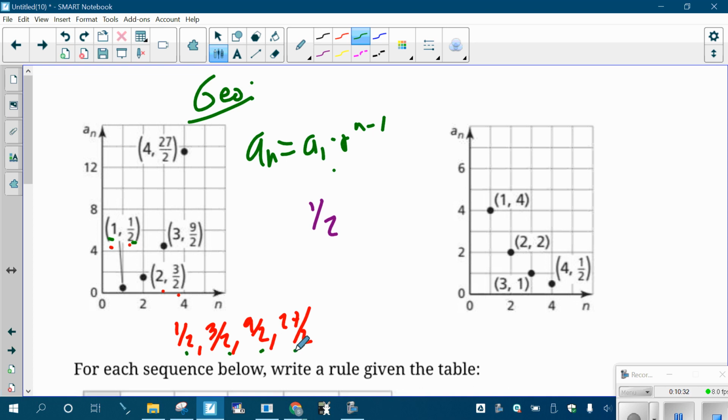I am. I think this looks more normal. So like, oh, you're talking about this sequence right here. Okay. How do I figure out the common ratio? Well, you can just look at it, and I can tell that that common ratio is 3. But if you are unsure what you're multiplying by, remember you can always do 3/2 divided by a half, or 9/2 divided by 3/2, or 27/2 divided by 9/2, and figure out that the common ratio is 3.